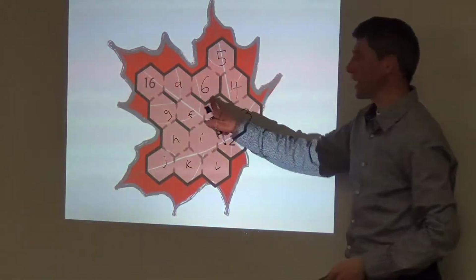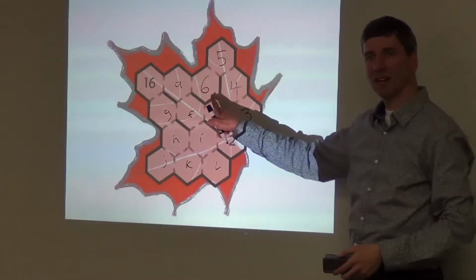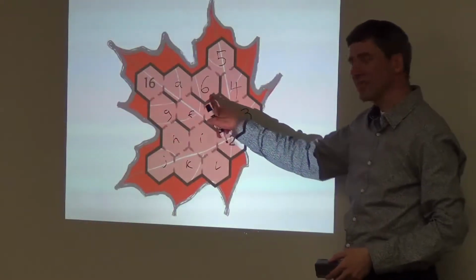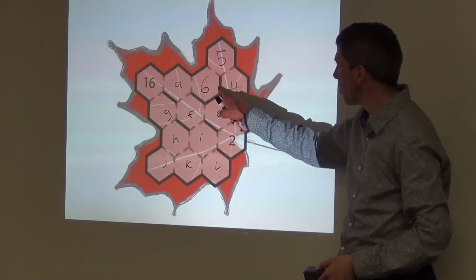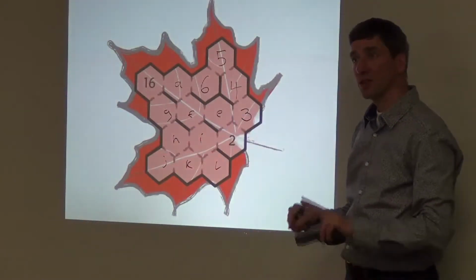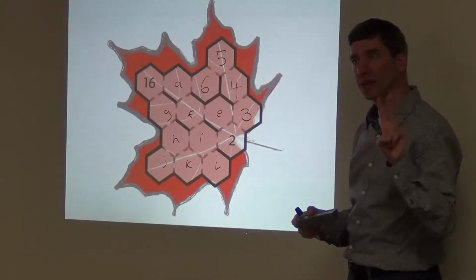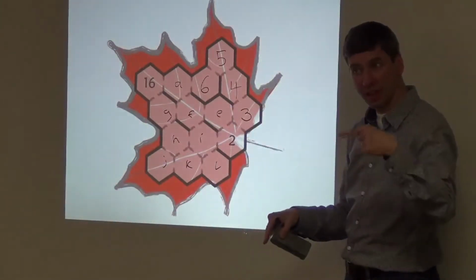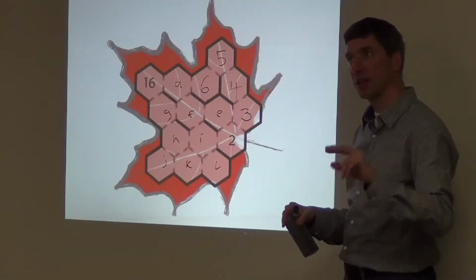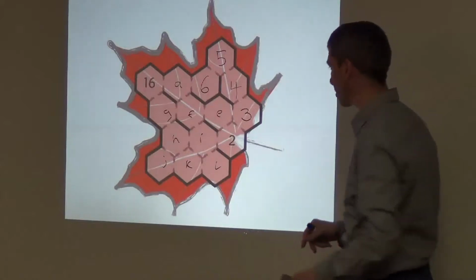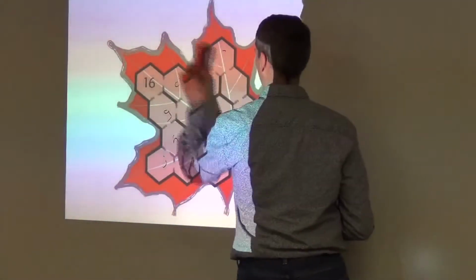Do 4 and 6 share a common prime factor? Yes, 2. That's not right, because this would have to be open, and this is a blocked place. So there's 2 reasons that you need to have an open door. The first one is if they're consecutive integers. The second is if they share a common prime factor. Otherwise, it has to be closed. So that did not work.